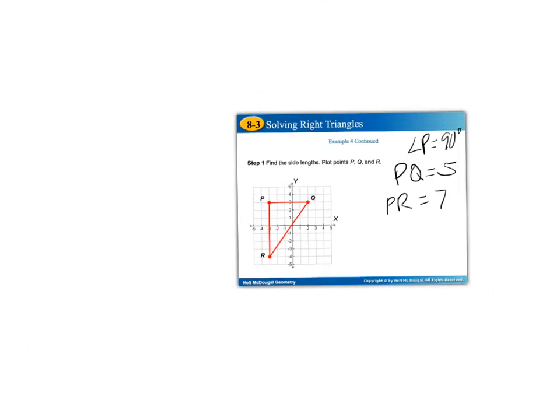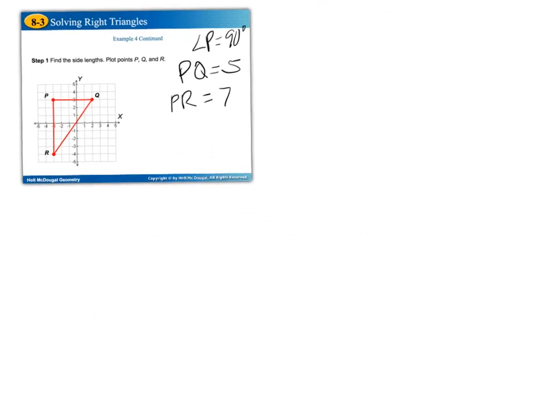All right, so those are the 3 easy ones. Now we're just basically back to what we did last time. So now we have made this problem the exact one that we just did, Example 3, where we had 2 side lengths and now we don't know the other. Okay, so now I want to find RQ. Again, you could find the angles first and then do some inverse stuff to find RQ. I would just do Pythagorean theorem.